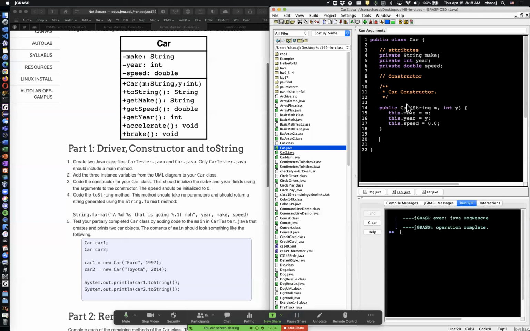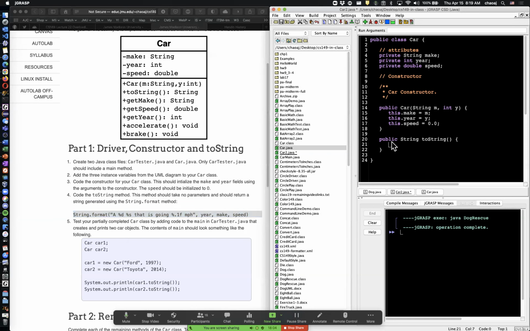And then let's go into here and we will call this next piece here. We're going to code the toString method. So we're going to create a toString method here, and we want this public String, which is what this toString is going to return. It's going to return a type String, and this is the explicit toString, so that we have something this is doing, and we want to do something here with String.format. So let's go return string.